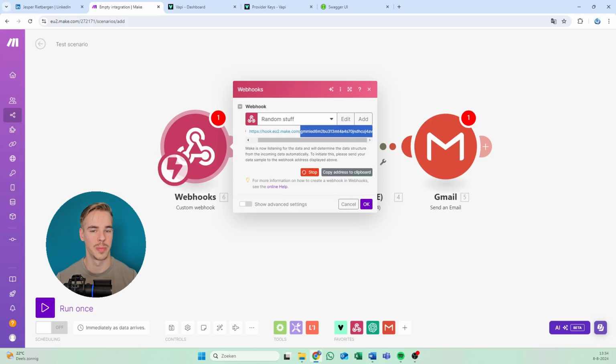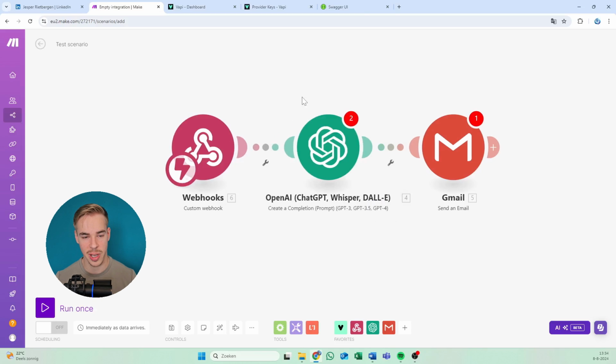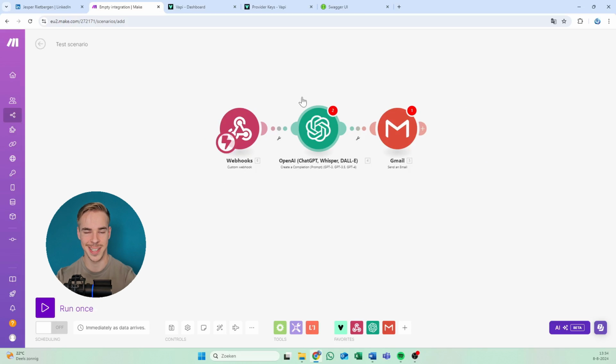So by now you're probably wondering, how does that form know to send information to that webhook? Or how does my VAPI AI assistant know where to reach that webhook? A webhook is a link that they use to interact with this system. And once someone fills out a form, they're not interacting with this entire automation. They're only interacting with the webhook, so the trigger.